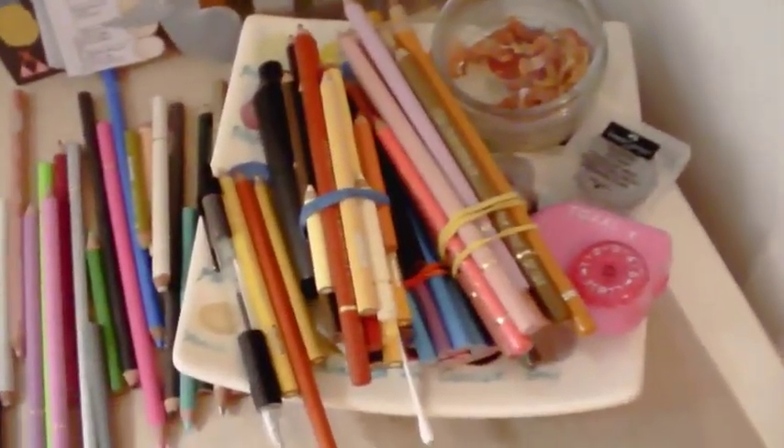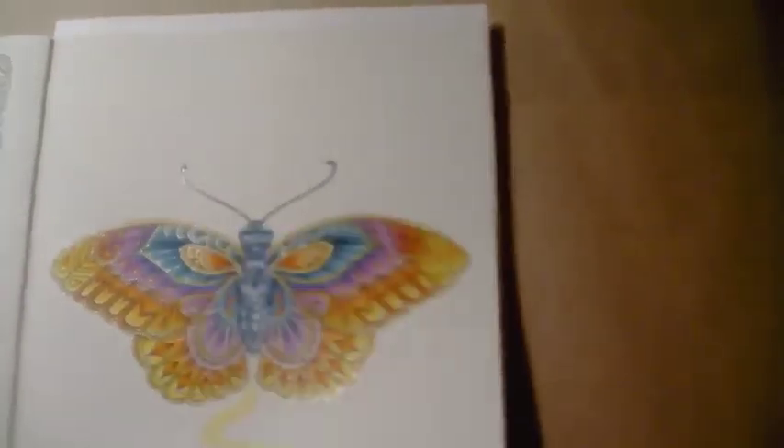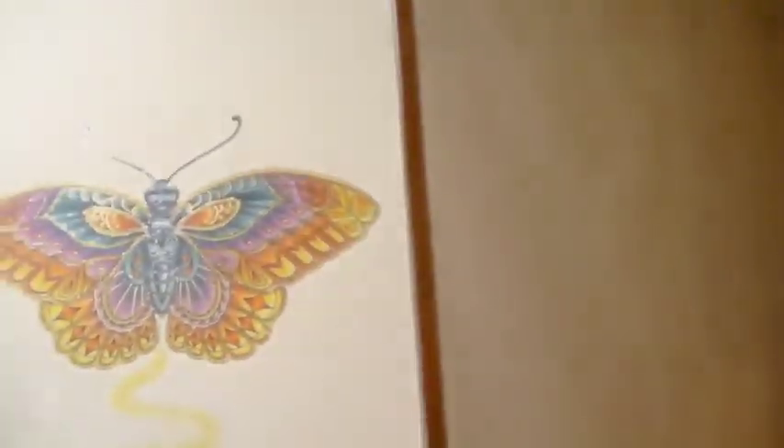This I made at one of those painting shops where they fire it for you. I've got pencils for different projects and they're such a mess at the moment — I've got so many works in progress on the go. I always keep a pot for water and for my shaving cream, some Faber-Castell kneaded erasers, and my Togal sharpener — I have two of the blue ones. This is the page I finished yesterday, the butterfly from Ivy and the Inky Butterfly. I'm still working on the Wonder Woman page and haven't come back to it yet.